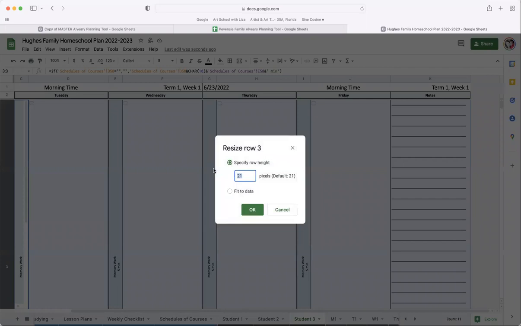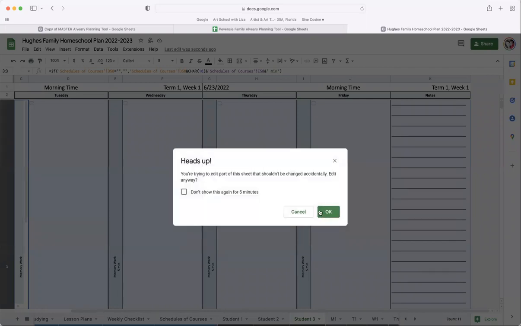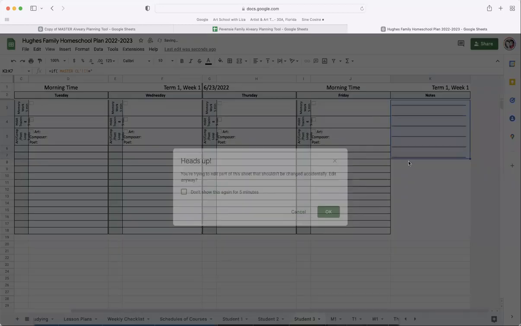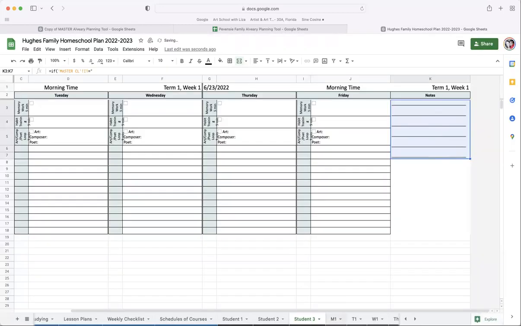Let's go with 50 and see if that works. Okay, much better. Actually, I'd like all of these to be merged. So that will extend down to there.